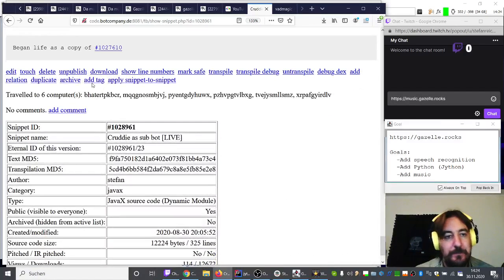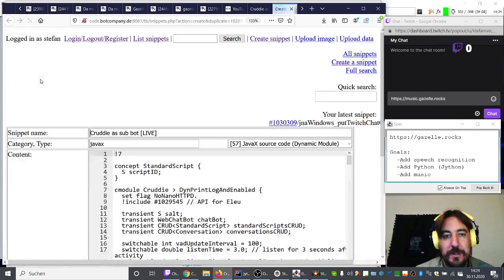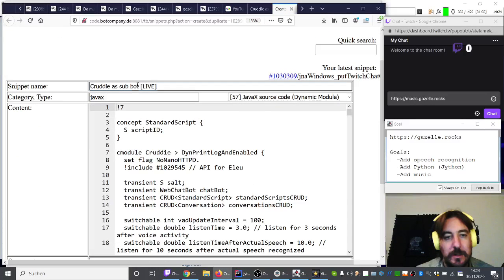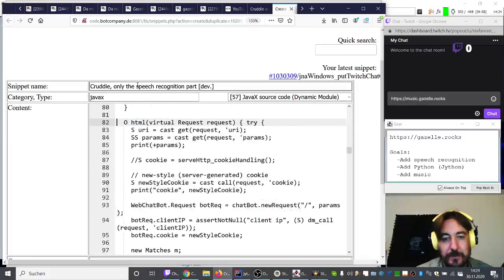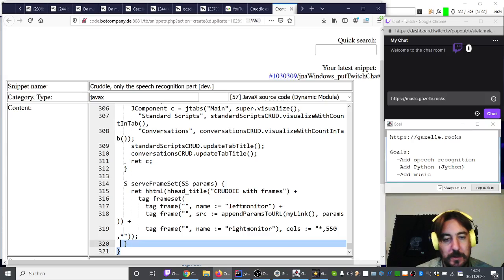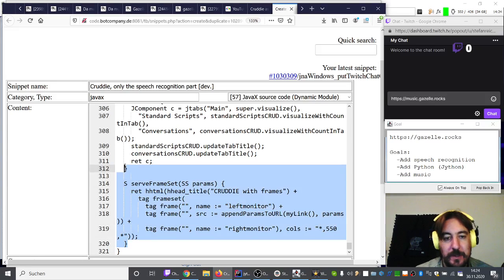Okay. We will reduce this to only the speech recognition part. And I'm sure we can throw away a lot of stuff here. A frame set. No, we don't need a frame set.